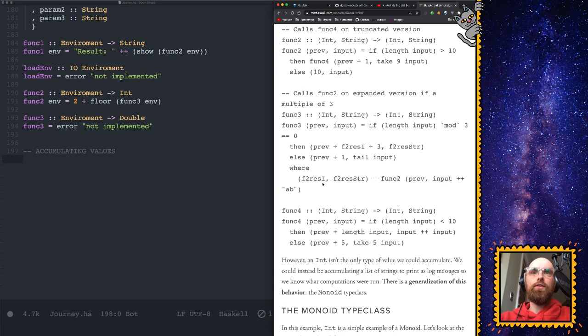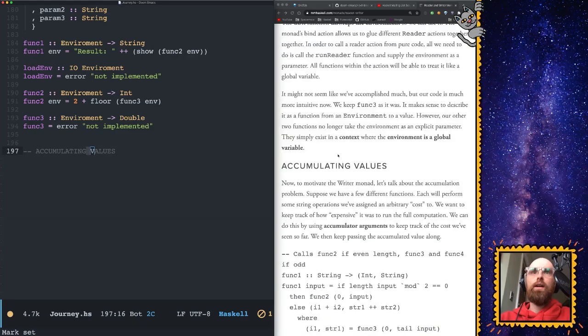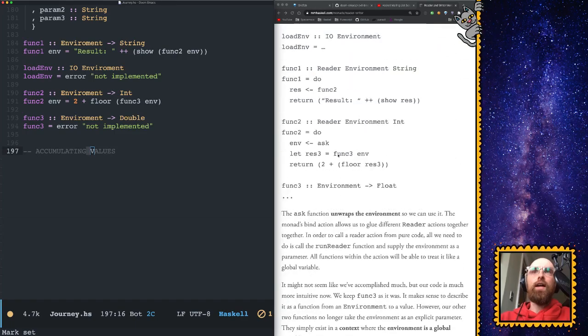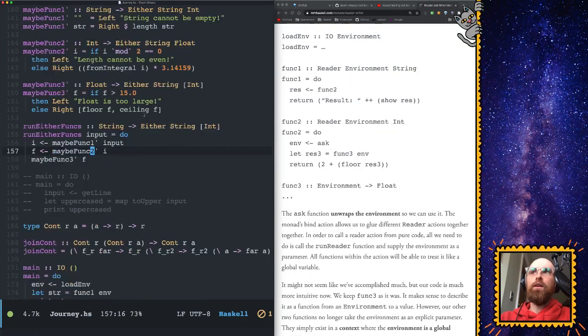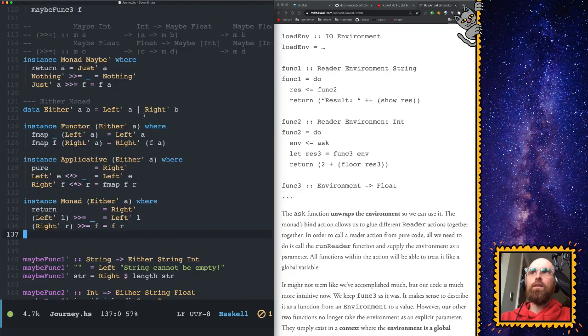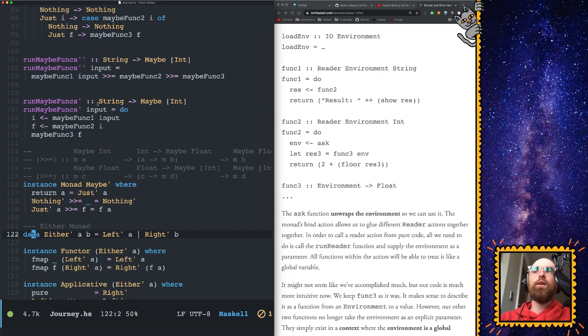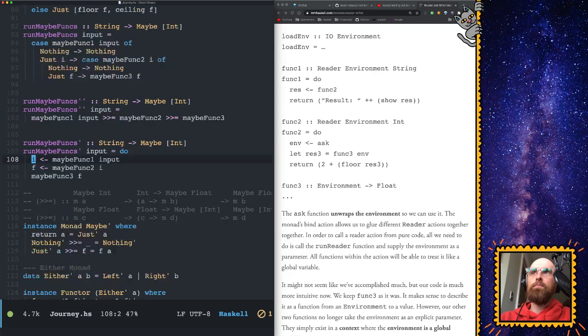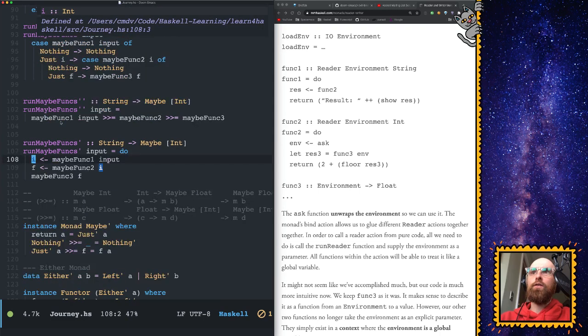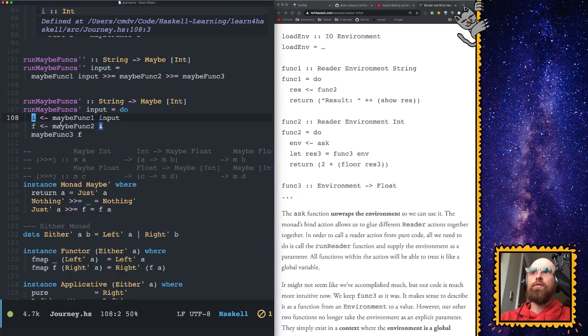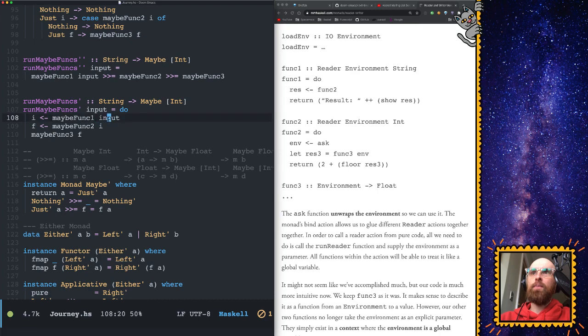What was the other thing I was going to do? So we got to accumulating values. And actually, I'll do a little recap of what we did. Yesterday, firstly, we did a bunch of other bits and pieces about the do blocks and grabbing bits and pieces out. Because this becomes a maybe monad inside, we can grab the values out of running.